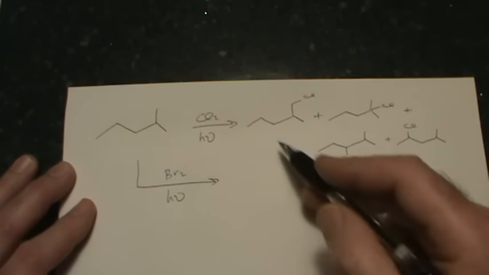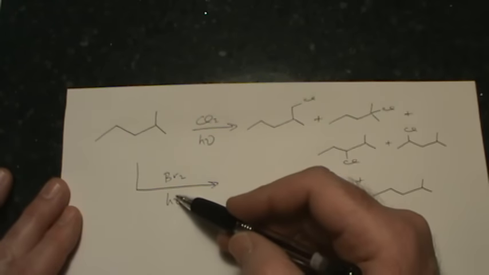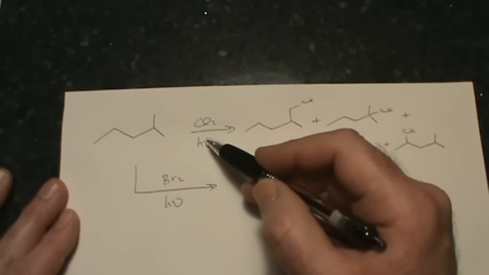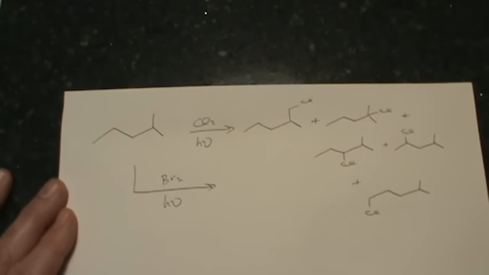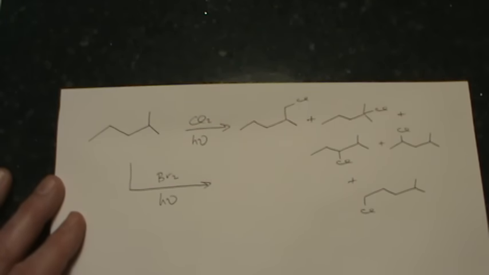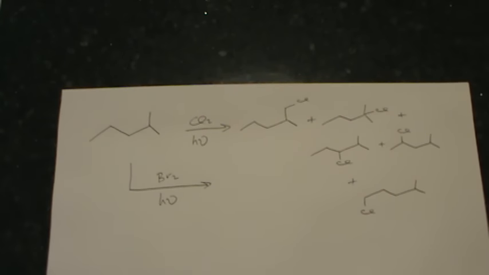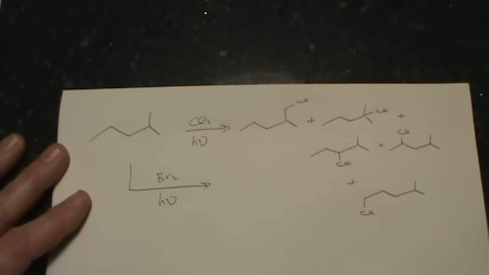We refer to these as the monochlorination products because mono, one chlorine, has substituted for one hydrogen. It is conceivable that if you ran a photochlorination or a photobromination, but probably more likely a photochlorination, on a molecule like this, using a large excess of chlorine, and you continued to shine ultraviolet light, you could in fact get to dichlorination and trichlorination and tetrachlorination, etc. products where you're adding many more chlorines than just one. But if we confine ourselves to monochlorination products, the problem becomes simpler, and so that's what we've done here.